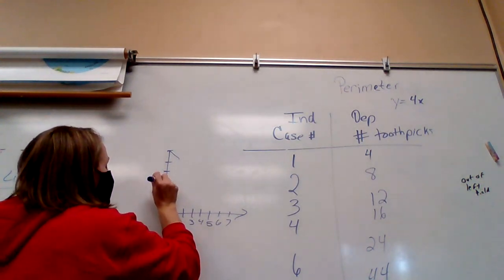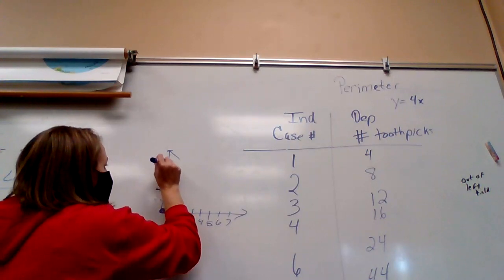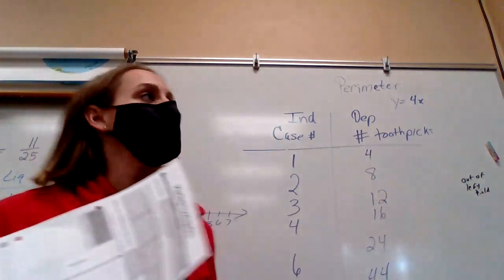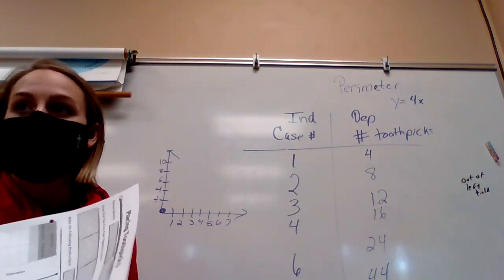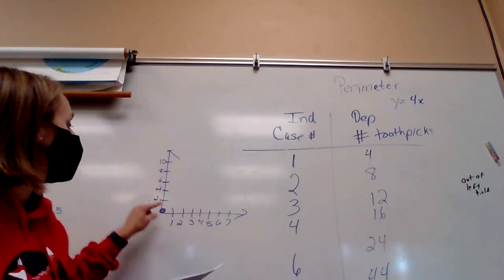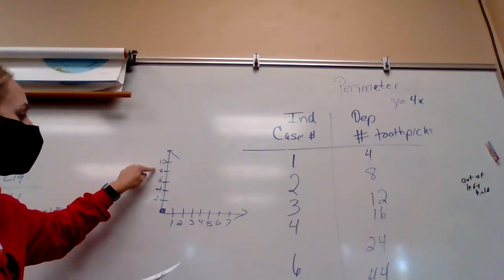At the bottom, it's every other line. Are we doing that? Those are for the independent though. Which one is independent? The case numbers. So on the left, we're doing every line? I said on the left one, do every one. 2, 4, 6, 8, 10.